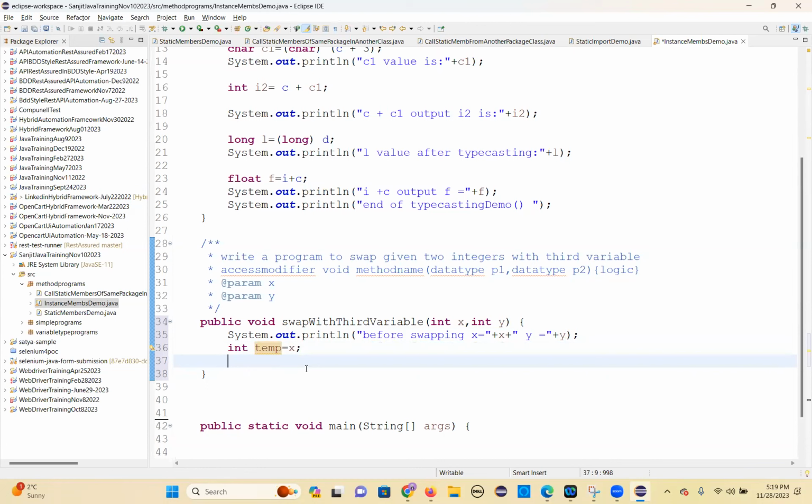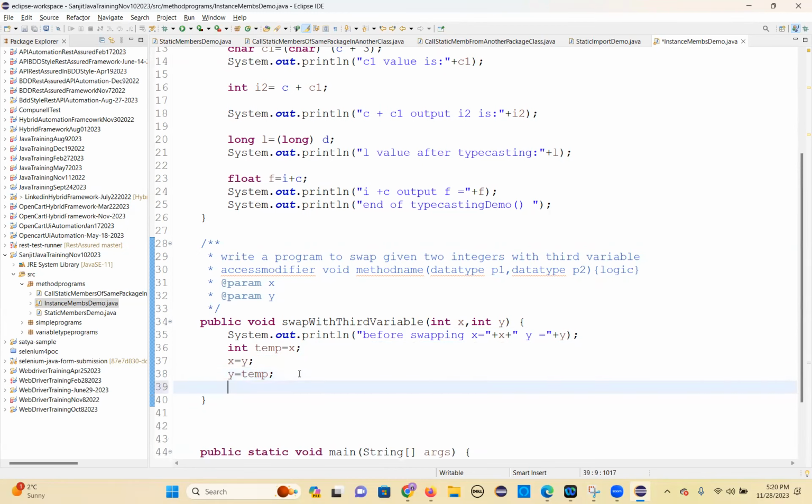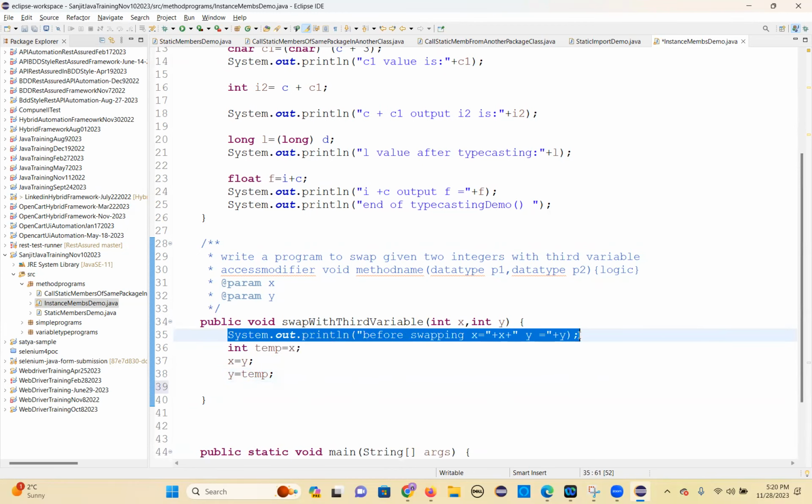Now the second step: you assign the y value to x. Then you assign the temporary variable to y. See, automatically they are swapped. Three steps, that's it.